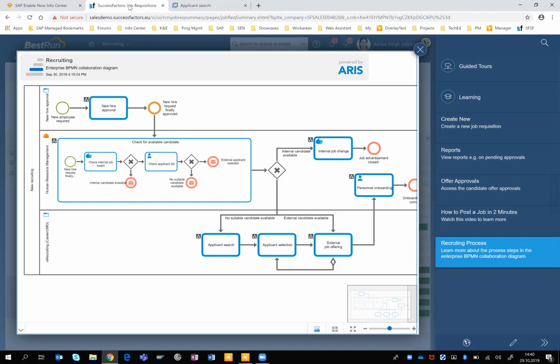And before I go through the questions of the Q&A, I already have a first question from the chat. You just showed that we can really embed the information from ARIS here, but when will this functionality be available? Is there a date or a timeline for this? There is at least an idea. The plan is to make that happen in the beginning of next year, which will then also be reflected in our roadmap. So from the SAP Enable Now side, in the beginning of next year, hopefully in our February release.